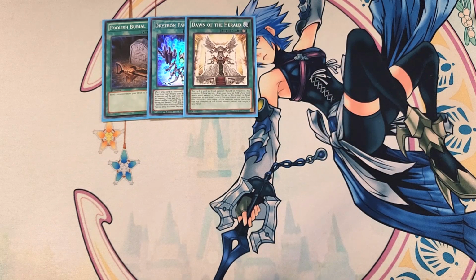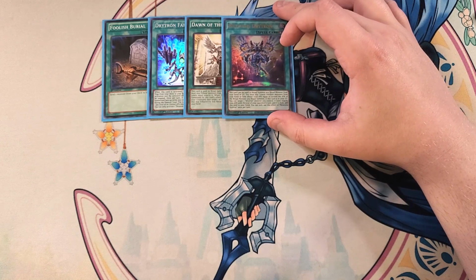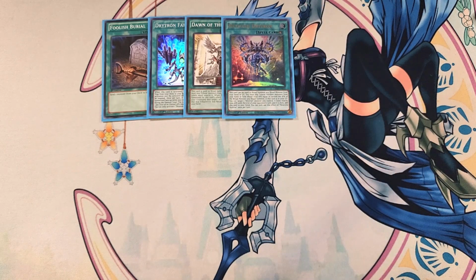It's just a really good one-of in this build, so we can actually summon out our copy of Herald of Perfection. We then play a single copy of Meteonis Drytron. Meteonis Drytron is just a great ritual spell that we can search out of the deck extremely easily, so we can ritual summon some insane cards.